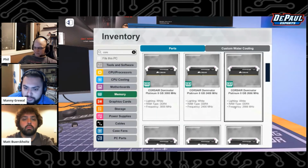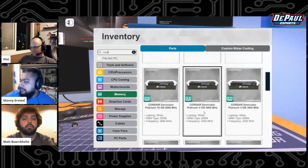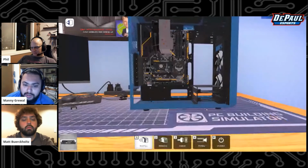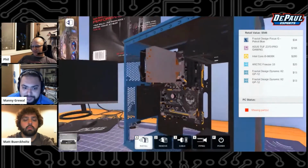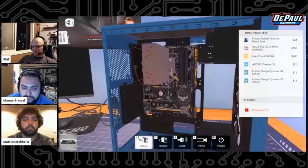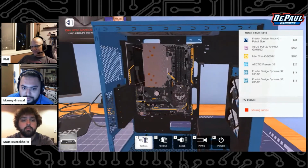2666 is okay, serviceable. There is a noticeable difference though between that and 3200. You want to aim for that 3200, and it's relatively good on your wallet at 3200. The only reason it'll be more expensive for that speed is because of pretty RGB lights. RGB lights are very important for some people, and you can get RGB RAM, RGB video cards, RGB cases, fans, everything.